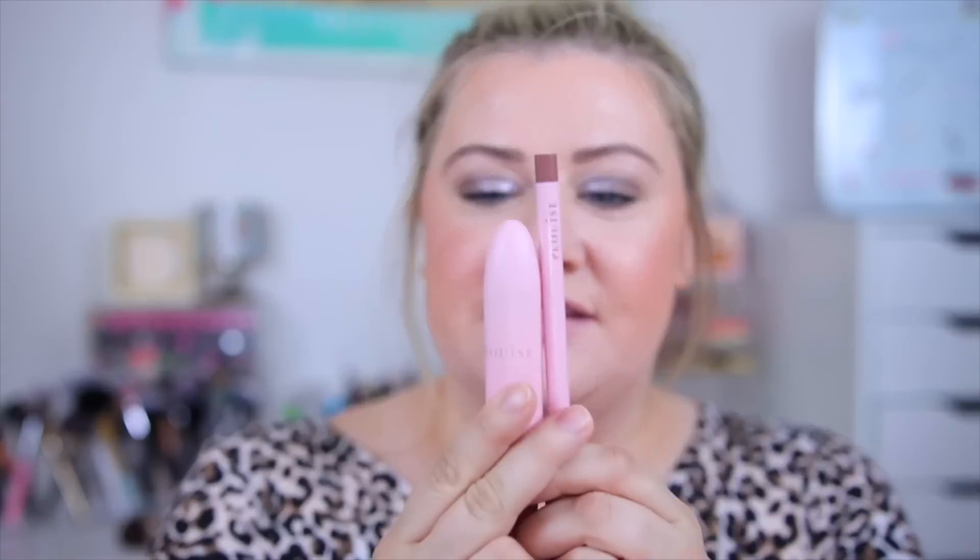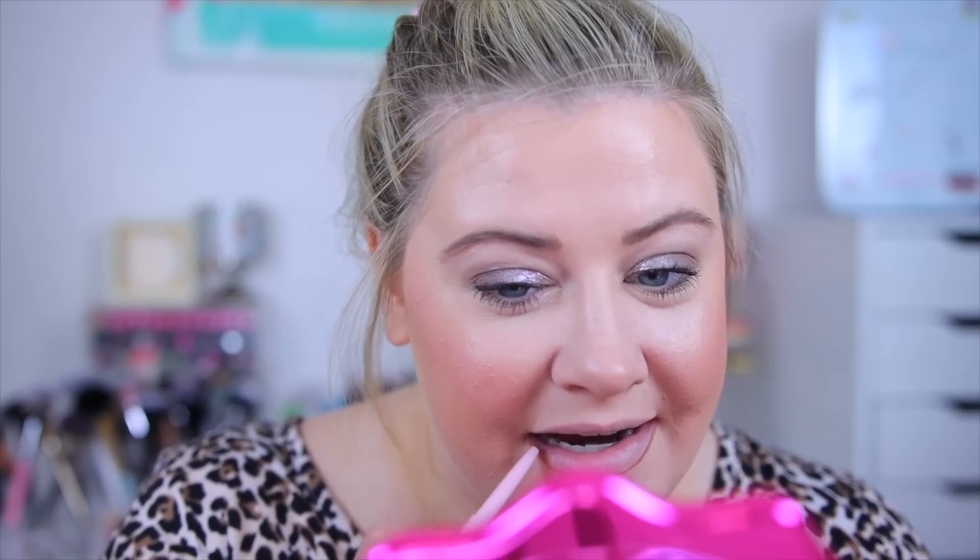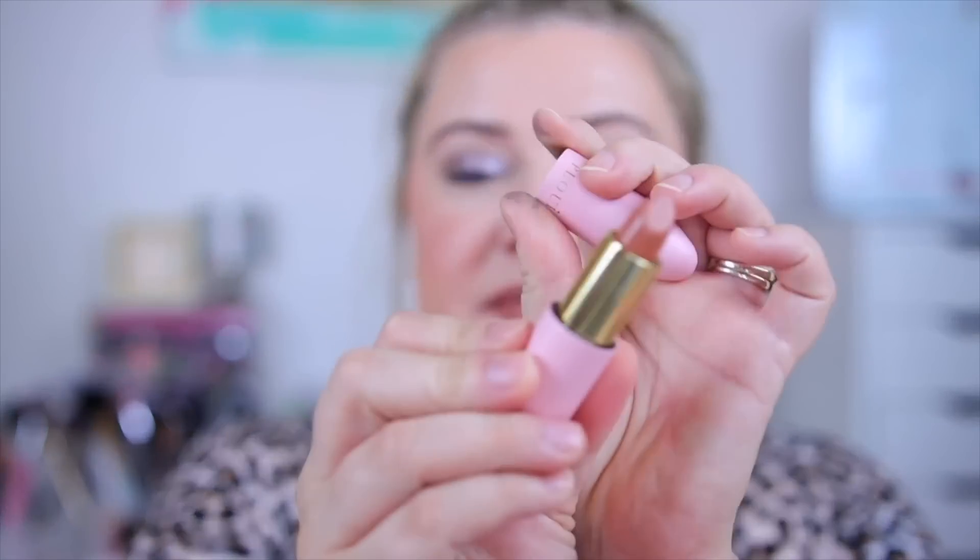Next up we'll do lips. I got this cute little lip set from P Louise — I've never tried anything from this brand so I'm really excited. I got this in a Trendmood box. I'm not sure if P Louise sells on any major retailers; I've seen their stuff on their website and I think they're based in the UK. I'm trying out this lip liner in Achievements — I like that it's a twist-up one because I don't like to sharpen pencils often. This color is pretty dark. I rubbed my lips together and the lip liner transferred, so I'm not sure that's a great sign — I like my lip liner to be a little more budge-proof.